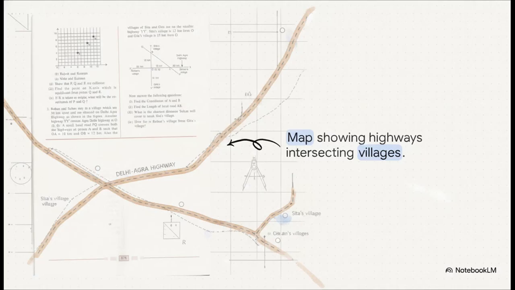All right, let's dive straight into a practical setup here. We're looking at a map showing the relative locations of a couple of villages, Rohan and Sohan, along with major highways like the Delhi-Agra route, and some intersecting local roads. Now, this isn't just a random drawing, right? It's literally a classic real-world geometry problem just waiting to be solved. We've got an intersection point, distances along those highways, and a local road cutting right across the middle.